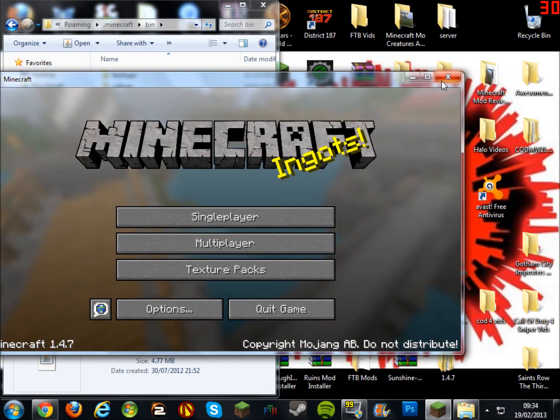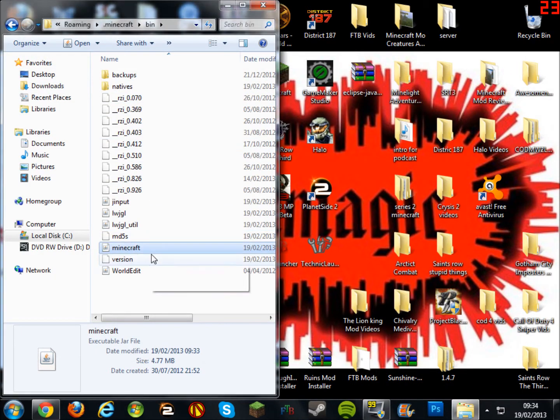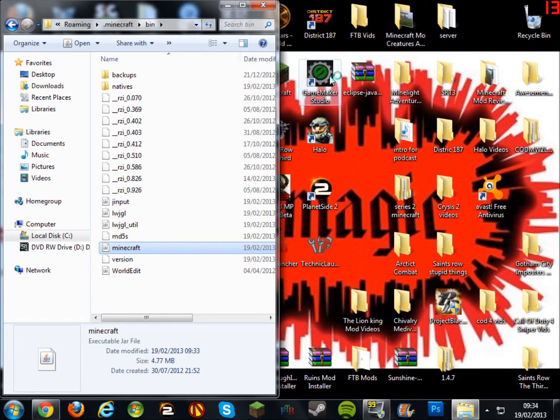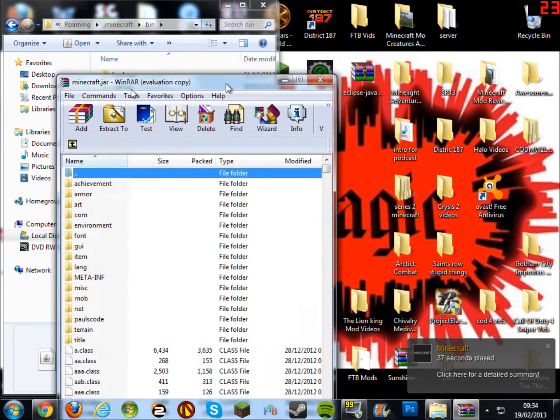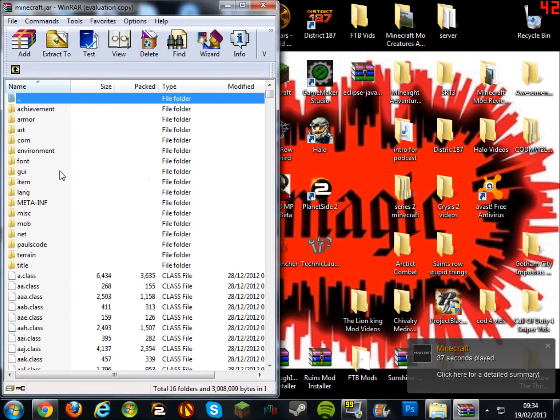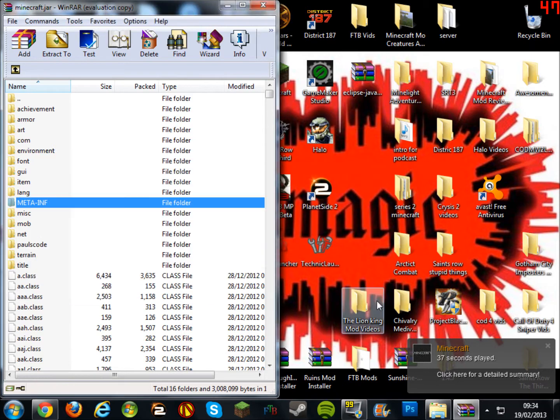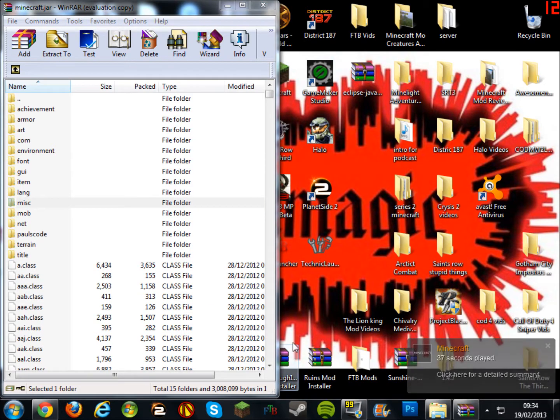Before you open up your minecraft.jar file, you've got to make sure your Minecraft game is closed. So close your Minecraft game. Now open up minecraft.jar file with WinRAR. If you haven't got WinRAR, link in the description. Move that aside. Before you install any mods, you have to delete META-INF, so delete that, because we don't need it.